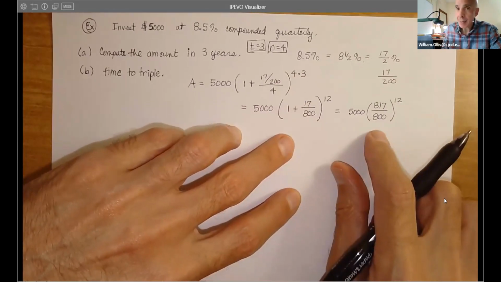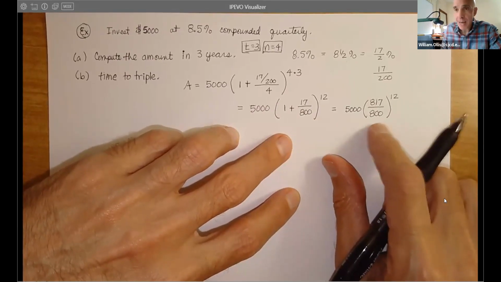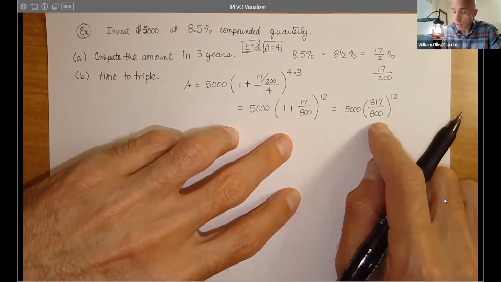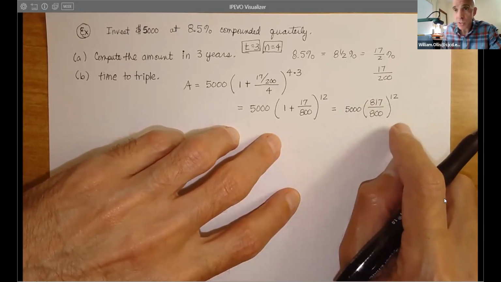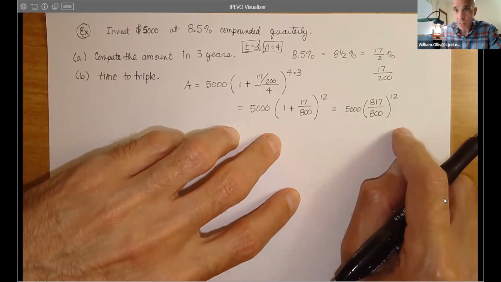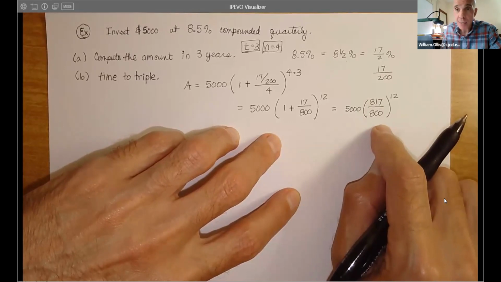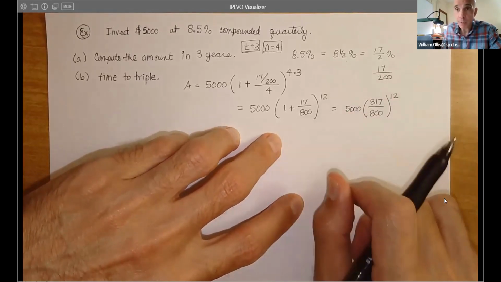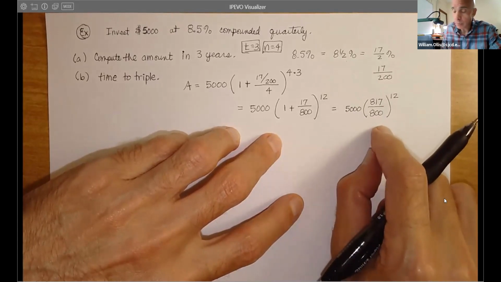So that's exact. When I get comments, again, you know, WebAssign's marking this wrong, it's because you've got round off error. So there should be no error in your calculation until you step to the calculator for an approximation. You should have exact here. And if not, don't be surprised that the round off will cause you to miss the problem. Again, this is how I'm teaching you, and this is what I want you to do.